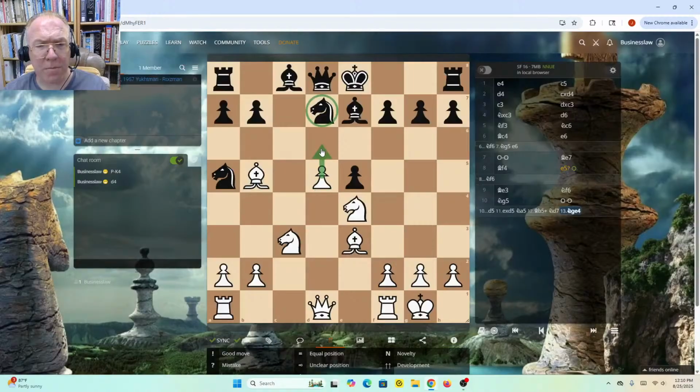He's going to probably be preparing to maybe play d6 here, which is an interesting continuation with strong pressure. White's jumping all over the board in this variation.